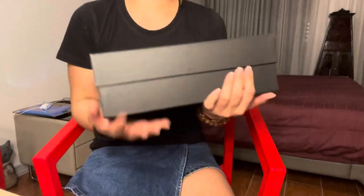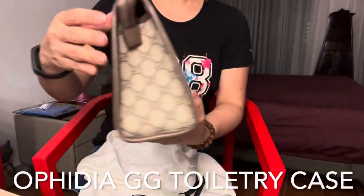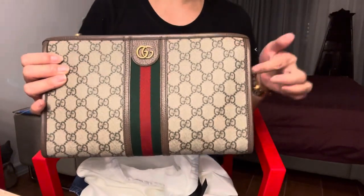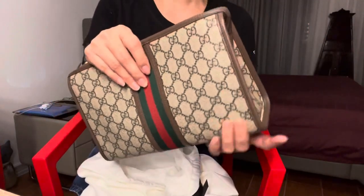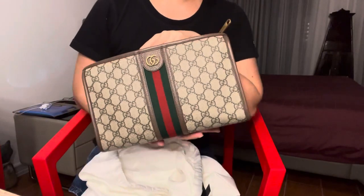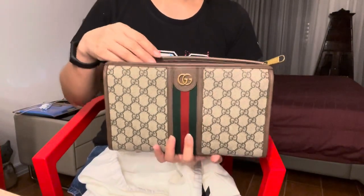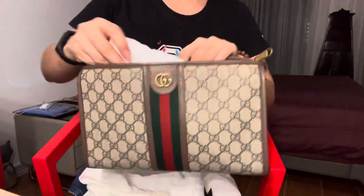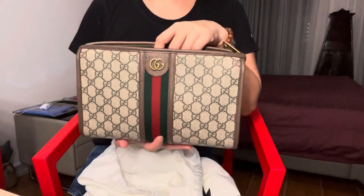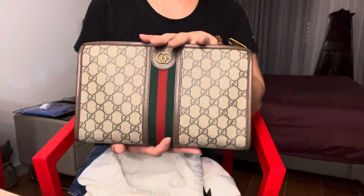So this is the box — it looks like a shoe box, but it's not. It's an Ophidia toiletry pouch. It's actually in the men's section. The one for the ladies is like the LV26 — it's very stiff — and I like this one because it's soft. I don't think this is very popular; I've never seen a lot of people raving about it. But I think this is lower in cost than the LV26. A lot of people buy items thinking they want to resell them.